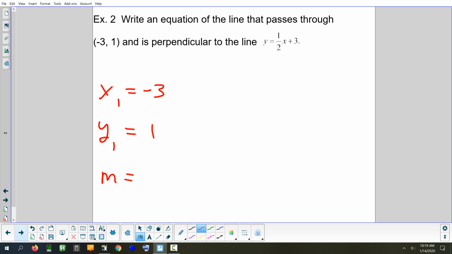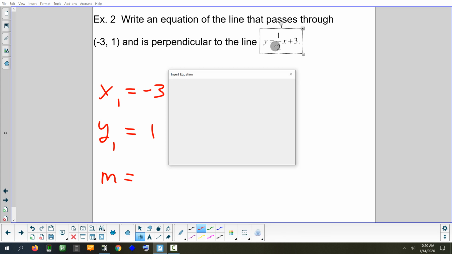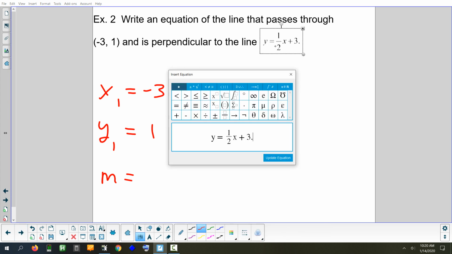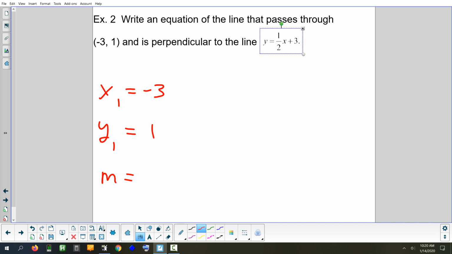Parallel or perpendicular? Perpendicular. Because it says perpendicular, you're not going to just use the 1/2. If it said parallel, you would. What do you have to do to the 1/2? You have to flip it. Flip it and? Reciprocal. So that's flip it. What's the other thing? Make it opposite. So it's negative. Yes. So you flip it and you make it the opposite because it said perpendicular. If it said parallel, you would have just used 1/2. Other than that one step we just did right here, now everything else is the same as yesterday.